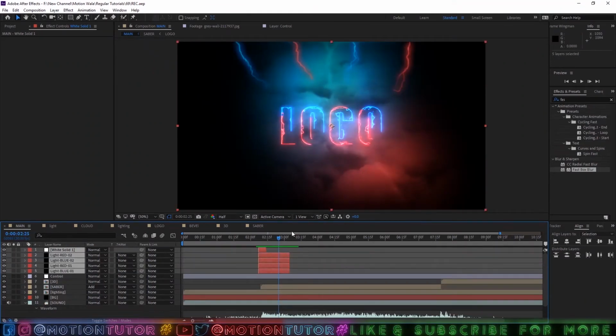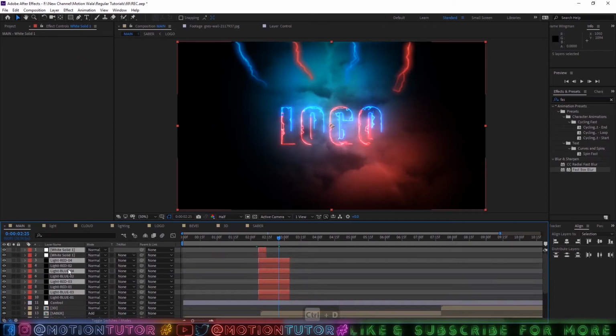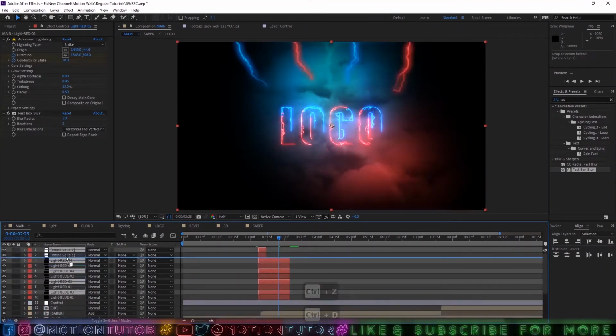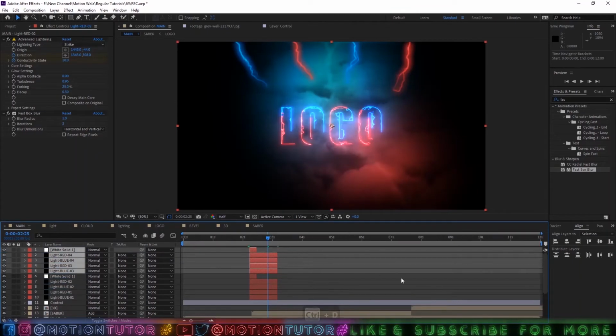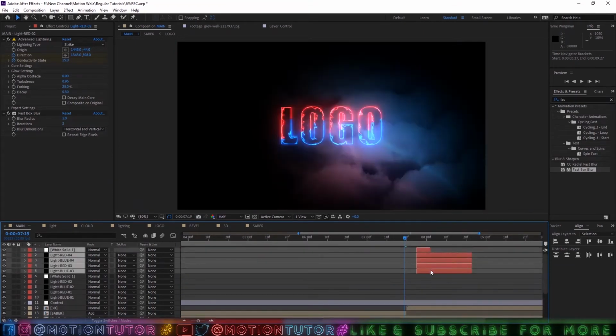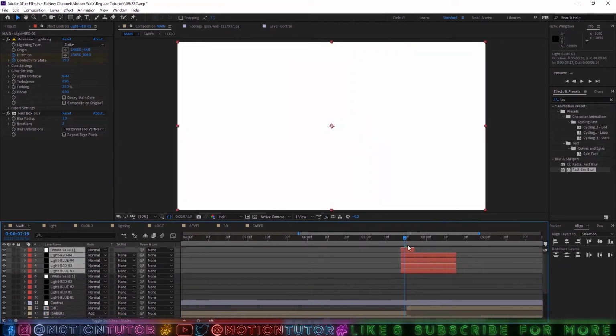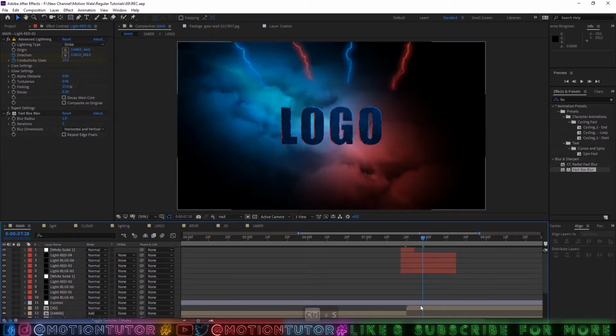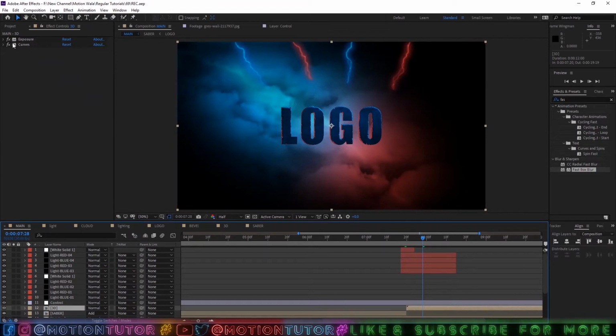And again, when you agree with these lights which we created, you can select it and press Ctrl D to duplicate all of this. By pressing Ctrl D, duplicate it, put it above, and you can forward it here. So I will go there, and here I will forward this thing. So here the flash will come, the light will come, and our logo will be changed. And I will tweak these curves here.